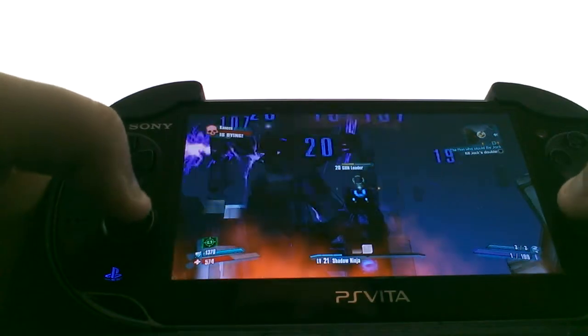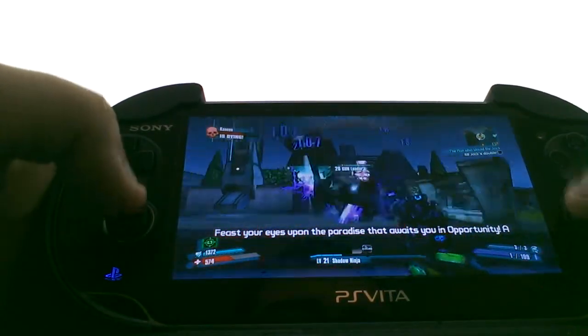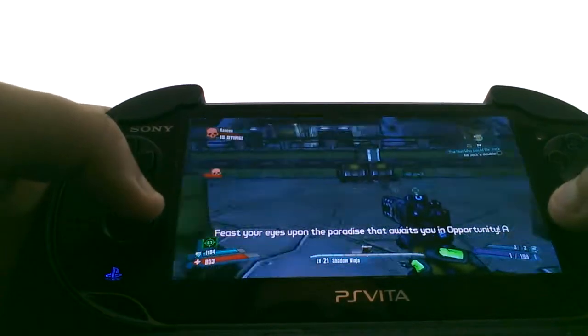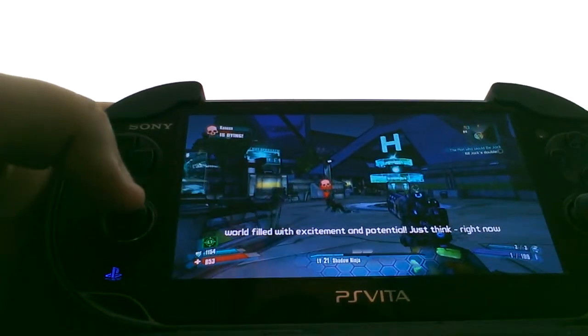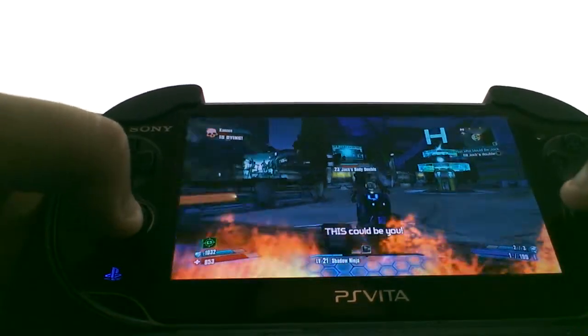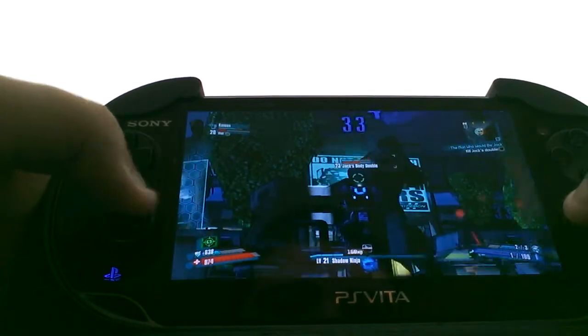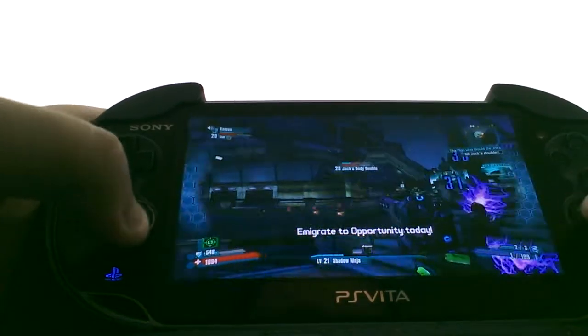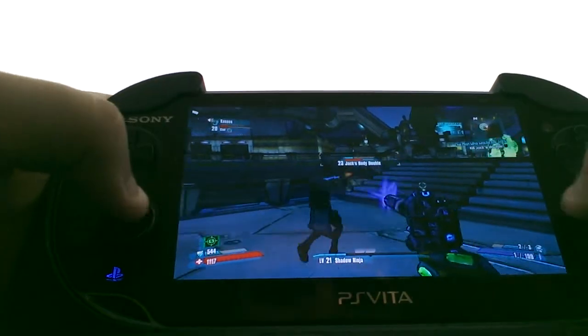Even though the control scheme is a little bit odd, I wish I could just disable the back touchscreen, because I really hate the back touch features. Usually I can just switch, like I could with Call of Duty. I can just tap on the screen, run, and do everything I could do by just using the screen features on the front.